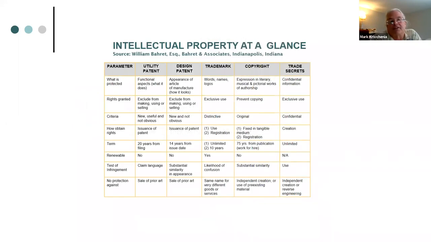Okay, here's just a summary table of the intellectual property at a glance. Any questions? So we've got copyright, patents, trademarks, trade secrets. That's IP 101. You've just gotten all the basics on intellectual property. I want to say a few words about how UIC handles it, but any questions on any of those four intellectual properties? So we have one question that's come through.